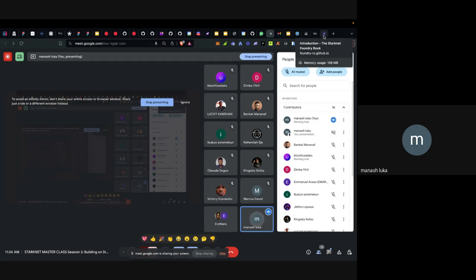So there are a few things we need to learn from Cairo, some basic small tweaks that you work with. Take for example, when you are making a deployment and you want to initialize the owner of a particular contract in the constructor.